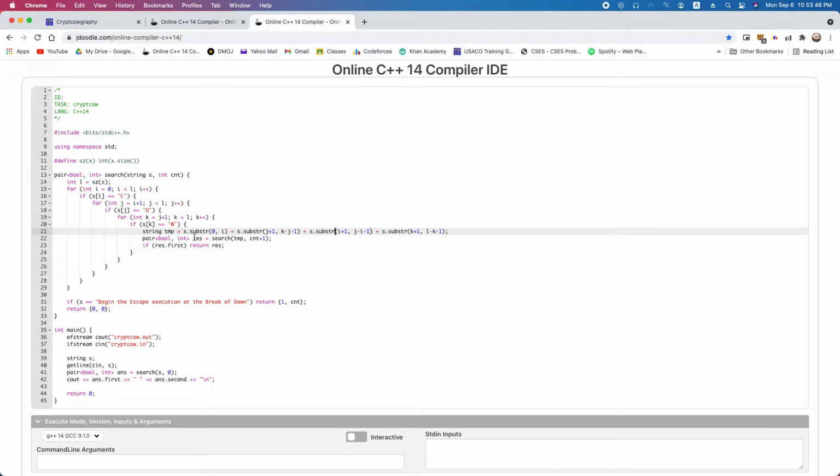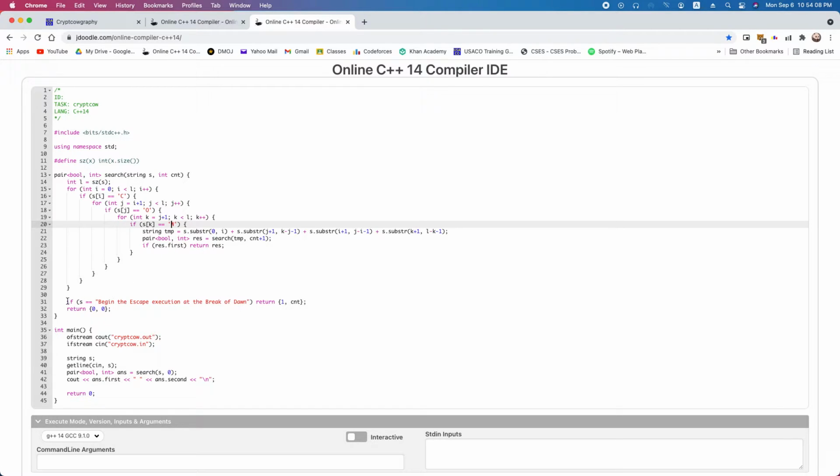Then we put this string into our search function again, and keep going until we finish using all the CO and W's.